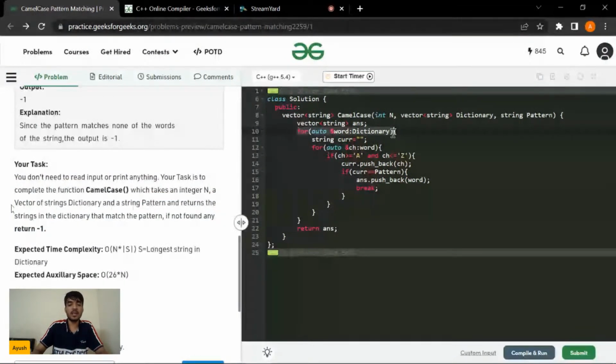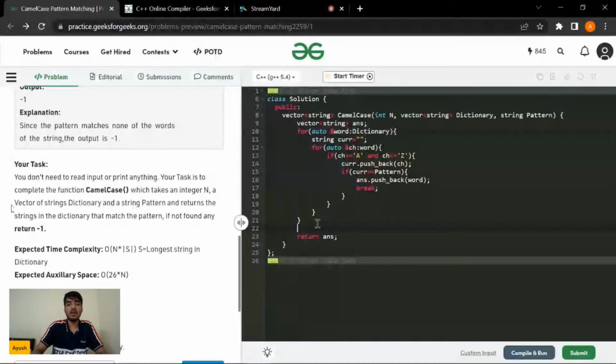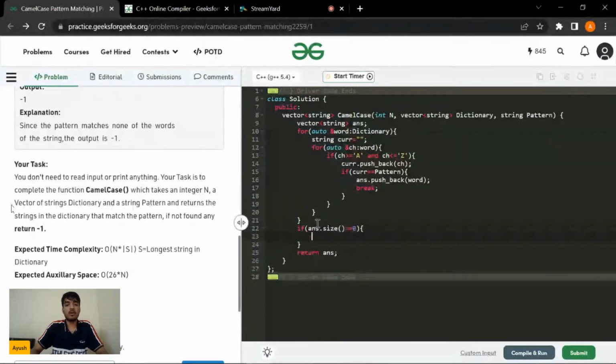So I simply check if answer dot size is equal to 0. In that case, we simply push the -1 string in our answer, that is answer dot pushback -1 in the form of a string, and then we just return the answer.